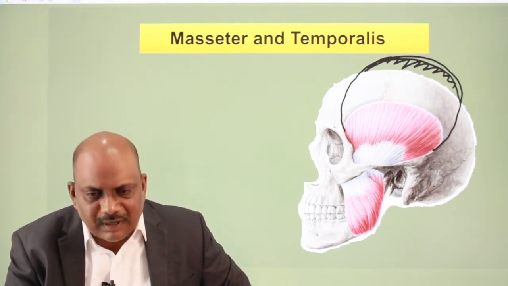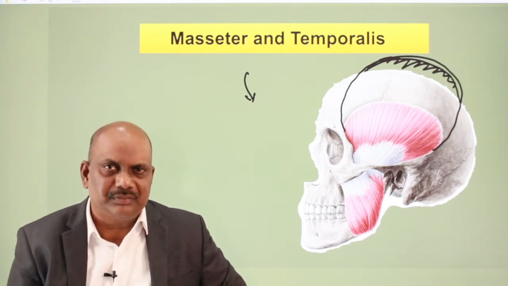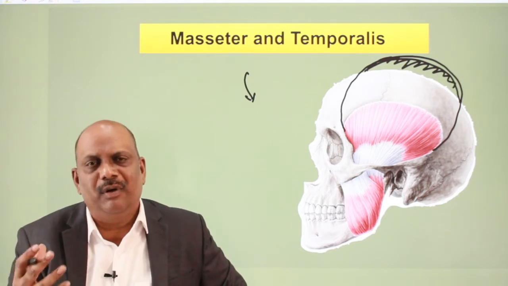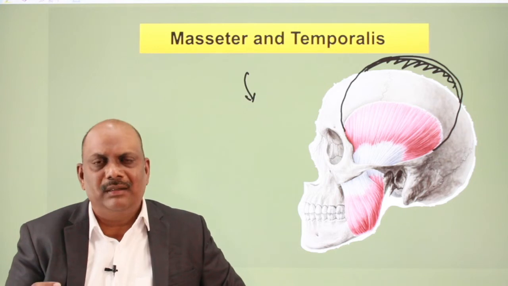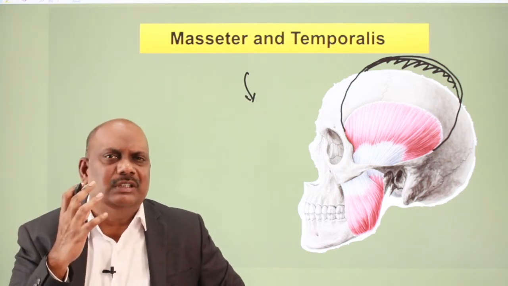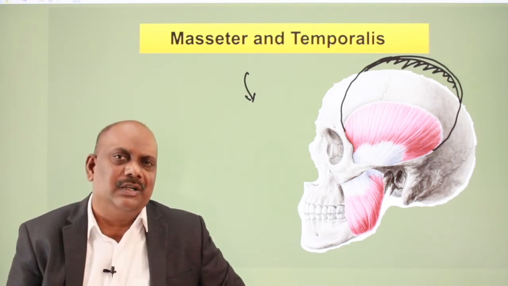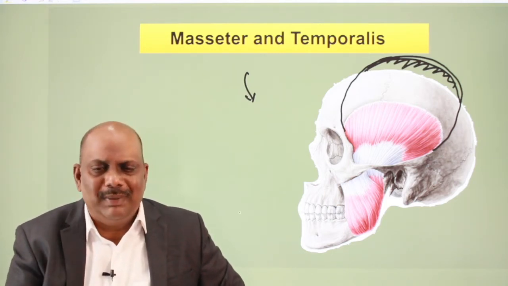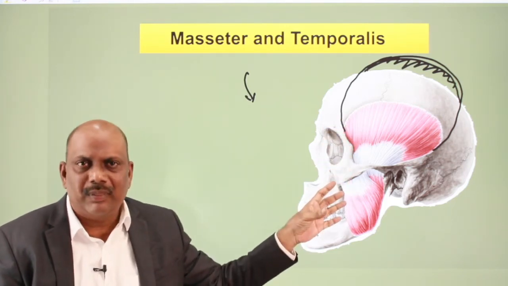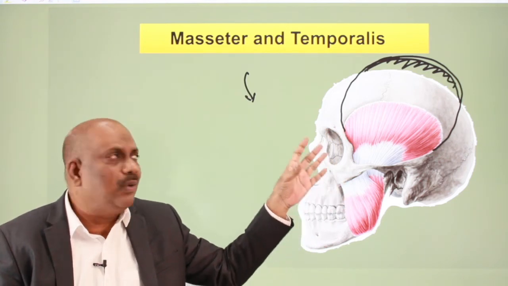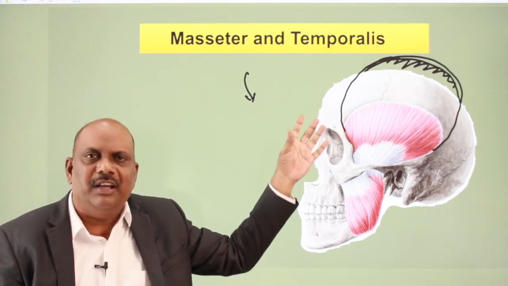But in the course of evolution, when our ancestors started eating processed food, you can say from the period of Homo erectus, there was no need to have these large muscles, because there was no need to bite and chew the food to a greater extent. So the masseter and temporalis, these two muscles, started becoming smaller and smaller. And with the passage of time, the functions attached with the sagittal crest vanished.